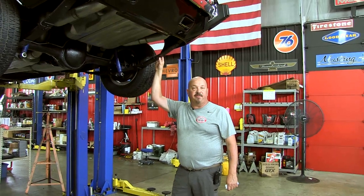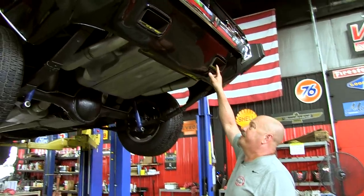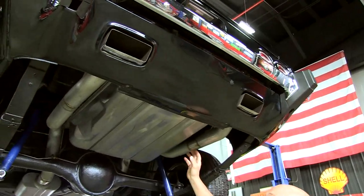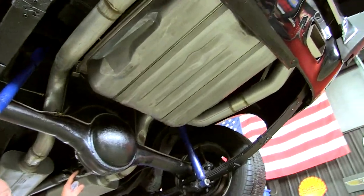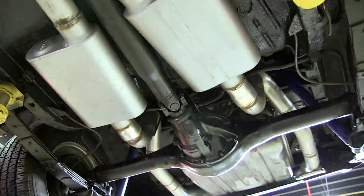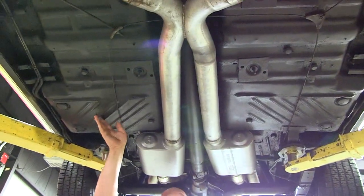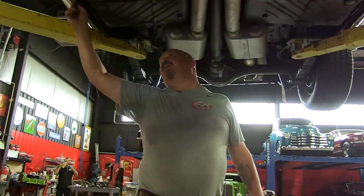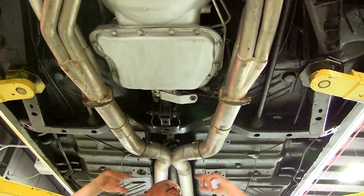All right, we're underneath this 74 now and she's just as pretty underneath. The exhaust comes out through the valance and it's TTI three inch — it's been all TIG welded together. Looks like the tank's new. We've got a Mopar rear end here, it's a 489 case, right around the 3.55 gear, and she is posi. Some big Flowmaster mufflers. The car's been undercoated with like a bed liner — it's kind of slick. Floorboards look original. Pinch welds look good. We've got an X-pipe here — three inch all the way back.